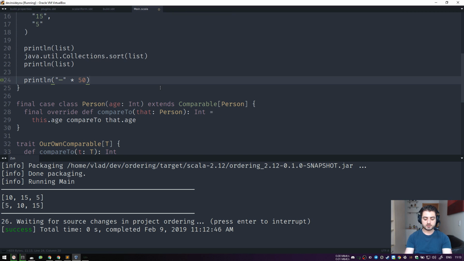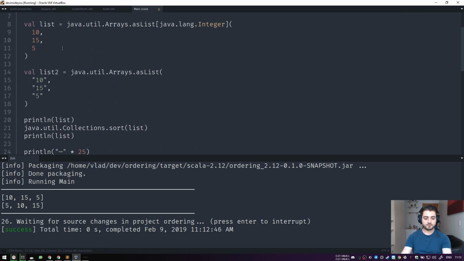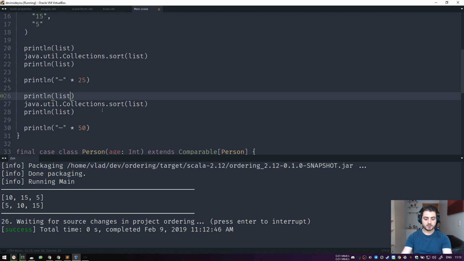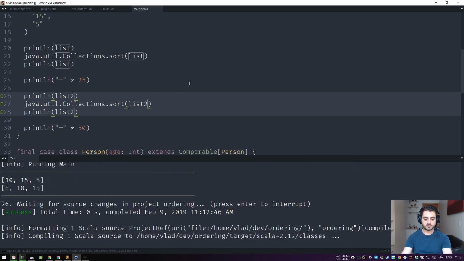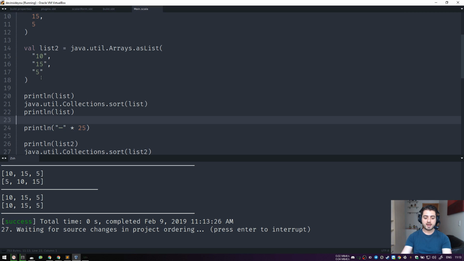And you know what we're going to do? We're going to do that, like that, print out 25, and I'm going to copy these, paste them over here. This one is called list2, so we're going to have a 2 over here, right? So this is a typical thing that surprises beginners, because if you have strings that look like integers but they're actually strings, then they are sorted by the alphabetical order, right? So 1, 1 and then a 5.